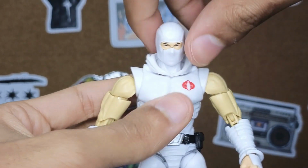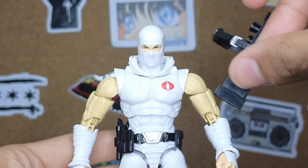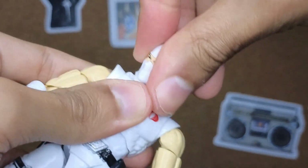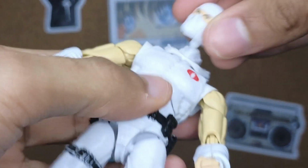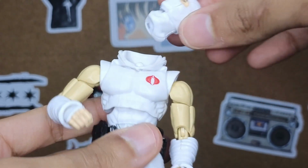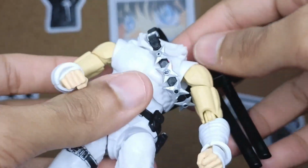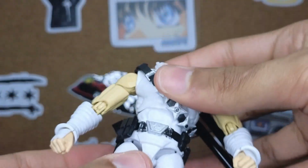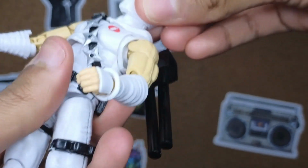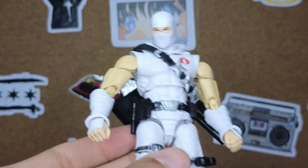I forgot to mention how you put his strap on. So all you have to do is just pop off the head. Well, not the head. Oh god, I can't. Come on man, we're gonna get here. I did it off camera. So you just pop off the neck piece, and then you just put this in like so, and then peg it back in there, and boom, that's about it.